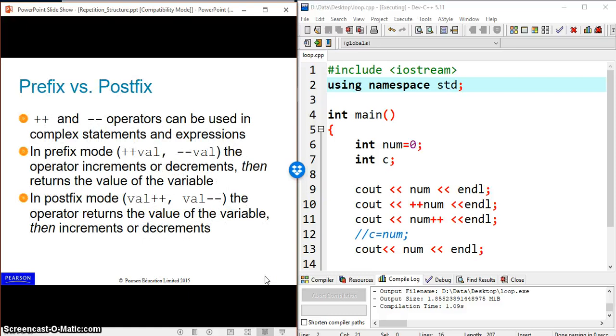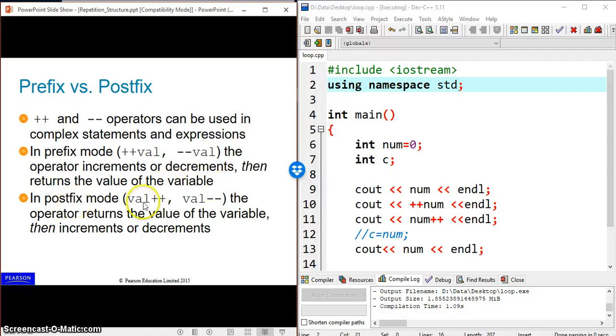Okay, let's look at val minus minus, decrement operators. But before that, let's please take note of this statement. In prefix mode, the operator increments or decrements, then returns the value of the variable. So increment or decrement comes first, then only it will return the value of the variable.